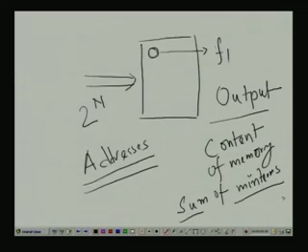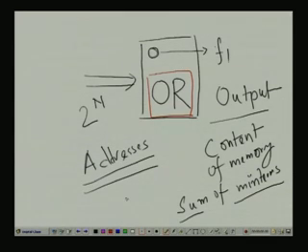So, these are the sum of selected min terms depending on the program, because it is a programmable OR. This is the OR block and this is programmable.